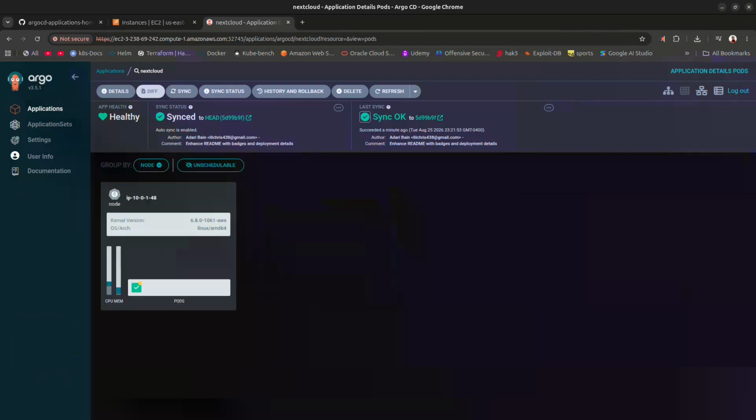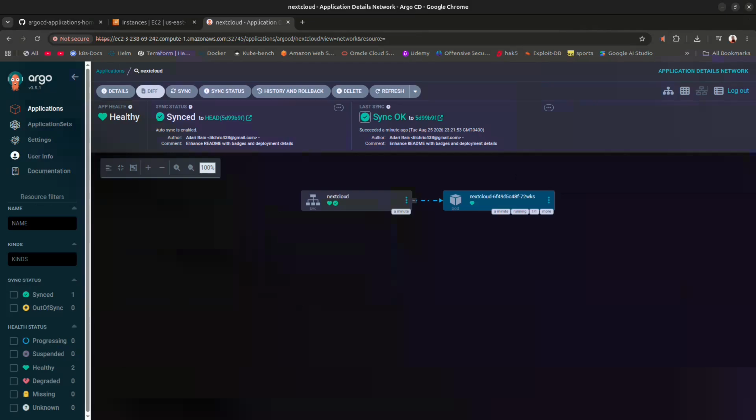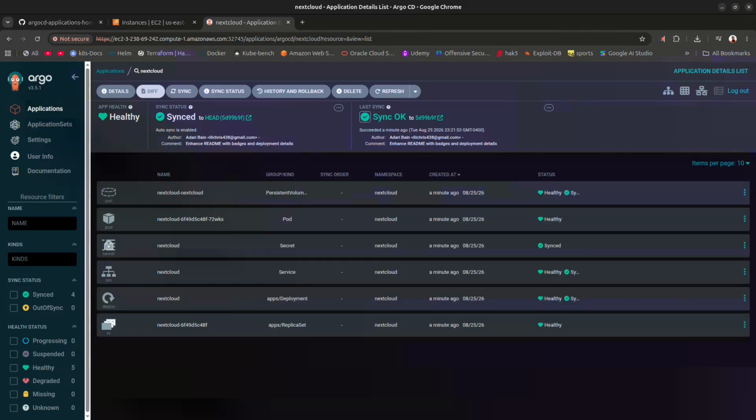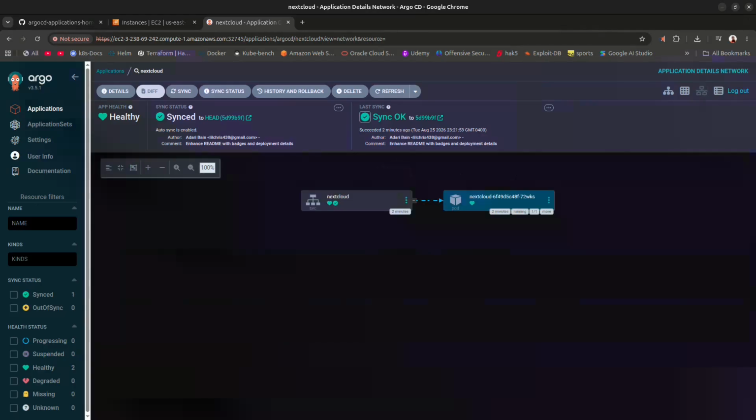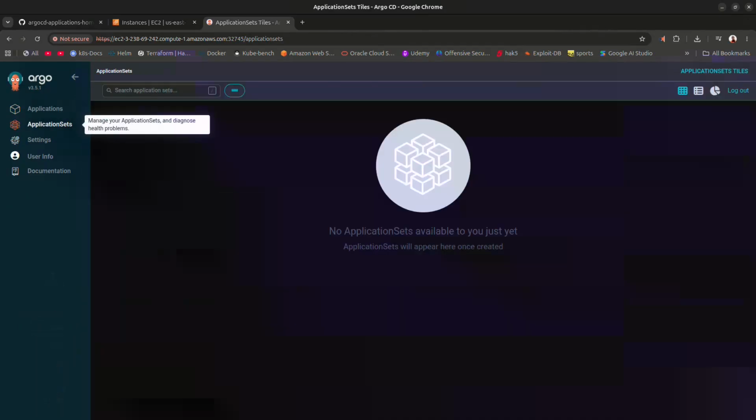So let's summarize what we accomplished. We started with the documented prerequisites and project structure. We ran the Argo CD installation process inside the Kubernetes environment. We verified the Argo CD pods and services and received the initial administrator credential. We configured the Argo CD CLI and authenticated to the server. Then we opened the Argo CD web interface and created an application using a Git repository as the source and Kubernetes as the destination. Finally, we synchronized the application and verified the resulting Kubernetes resources. The basic GitOps workflow in action.